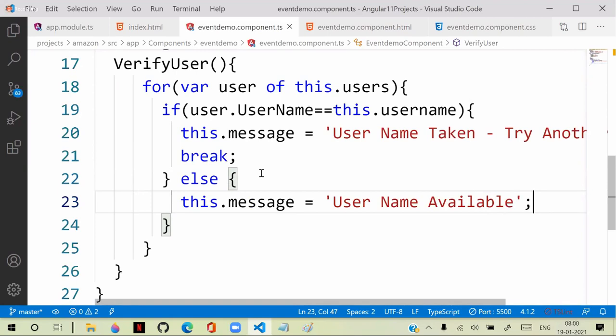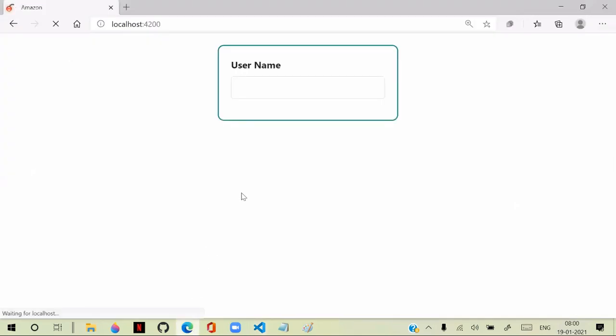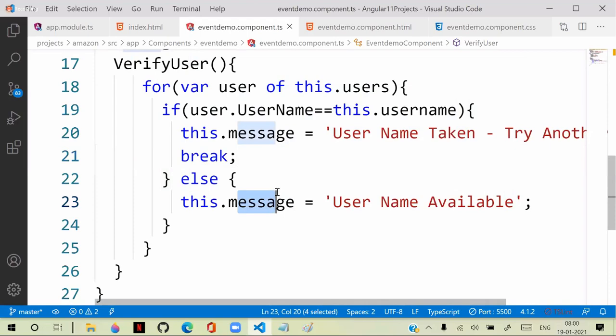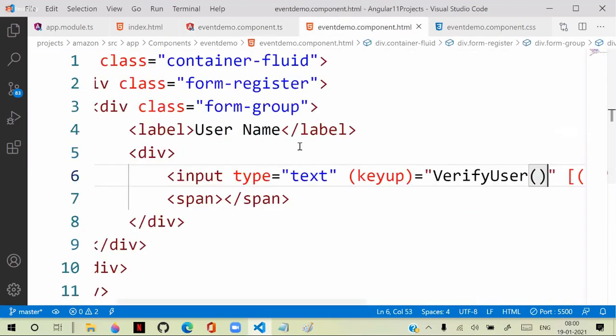So we are defining an event that fires every time a key is up. Initially I'm just using the keyup event here, and typing J, and for every character it should get that message and display it, but the message must be displayed below, inside this span.